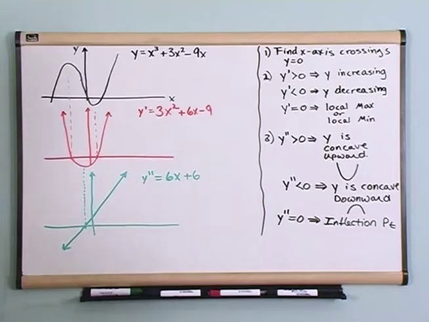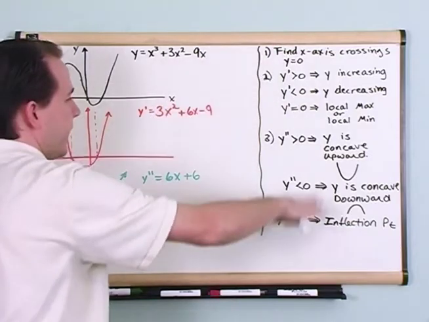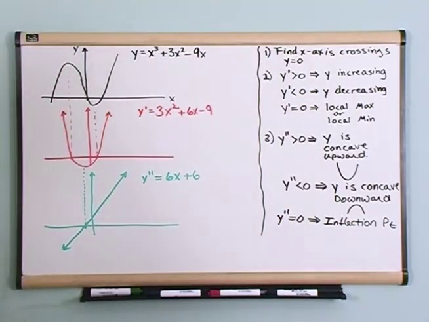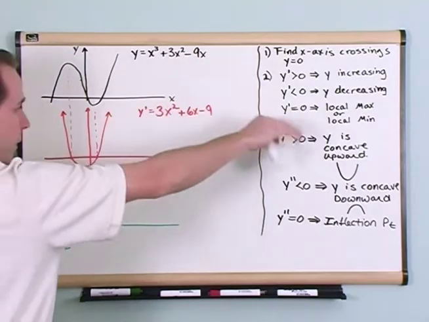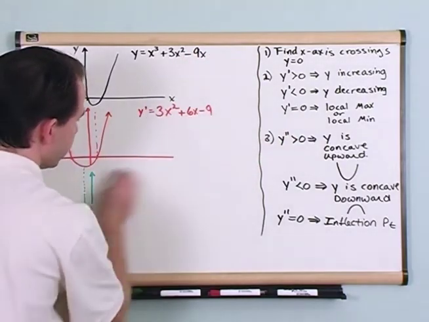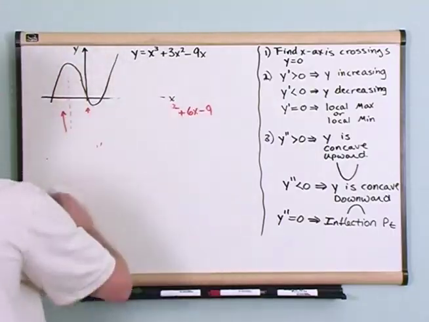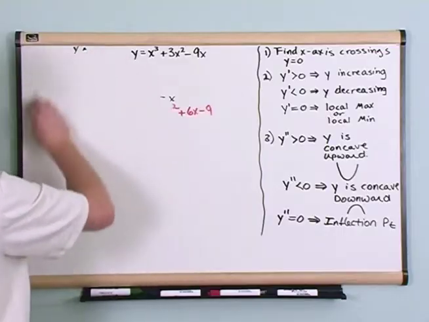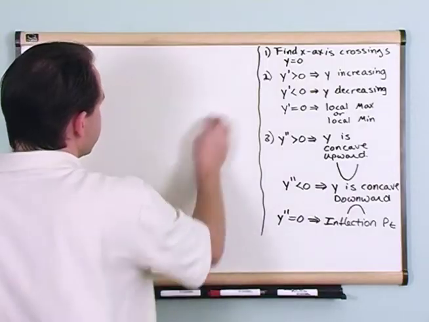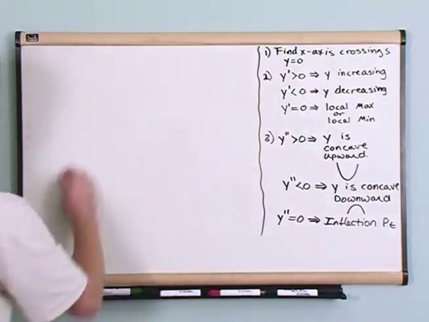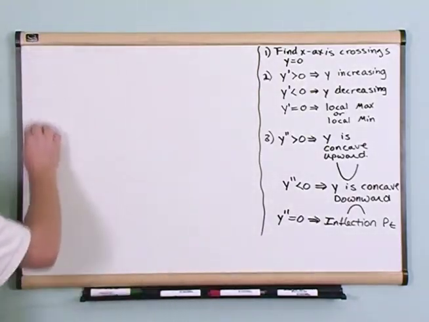These are the properties that you're going to be able to use to sketch lots of different graphs. So let's go ahead and do that now. I'm going to erase this. These properties are really important for you to be able to do the problems, and I hope this example has given you a basic background into how to remember these.